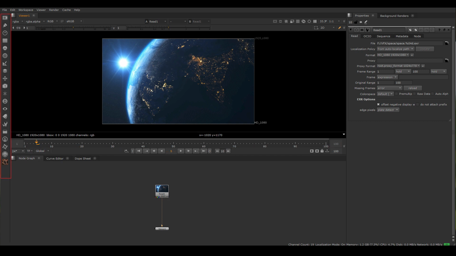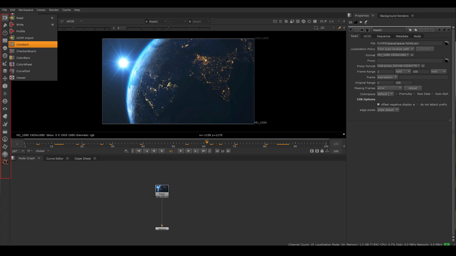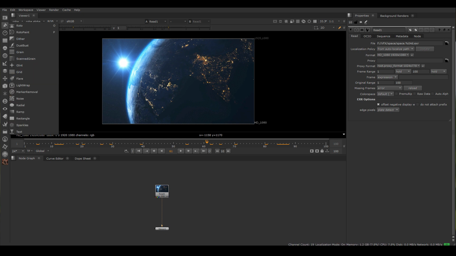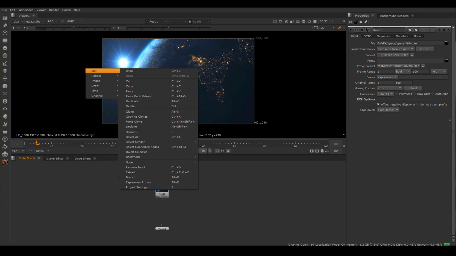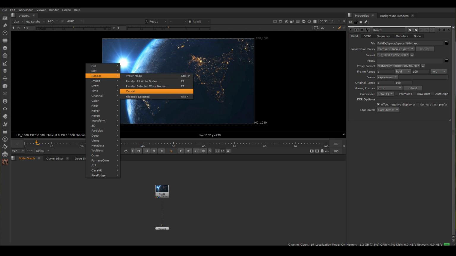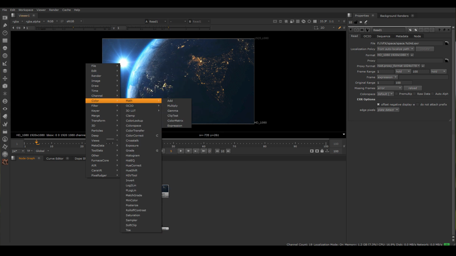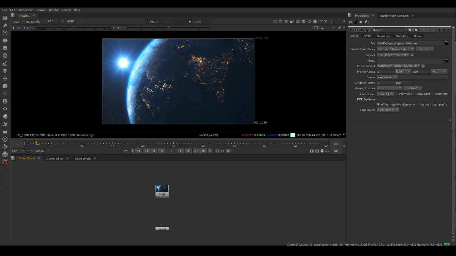On the left side, Nuke will show you the toolbar. Inside this, if you click on any tool, it will show you more nodes. You can look at all this later. In upcoming classes, we are going to learn everything in detail. Also, you will get this tool by pressing Tab here on the node graph and typing any node name. And last, if you right click here, you will get the same tools from here also, where you will get all your compositing tools and nodes, which are very helpful.